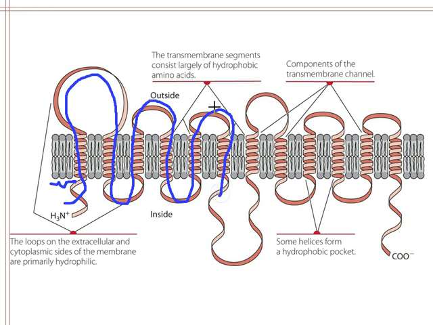So it can be responsive to differences on the outside of the cell. So for example, if there's a high glucose concentration, or if there's a presence of medications, those types of things that can interact with that external environment. And then it spans to the inside of the cell.